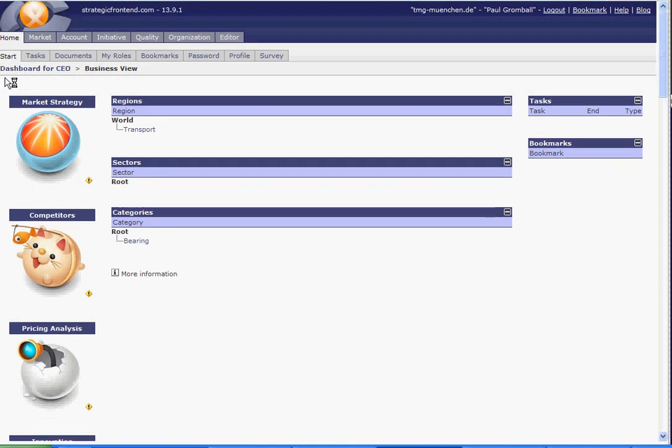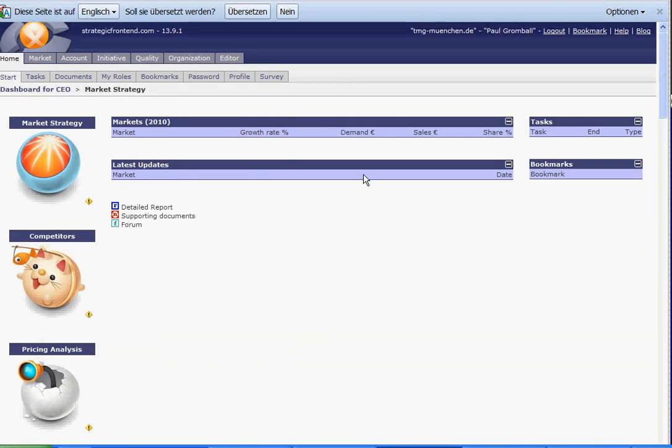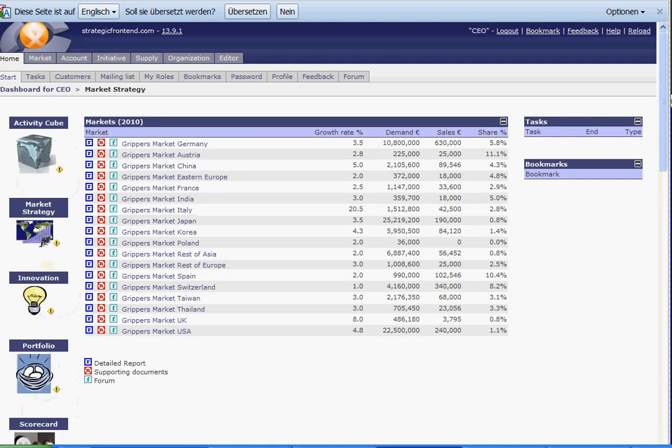Or another example, if you look at market strategy, it gives you all the markets where you have already done a strategy. Here again, this is how it looks if you have created context and content in a dynamic and digital management process.